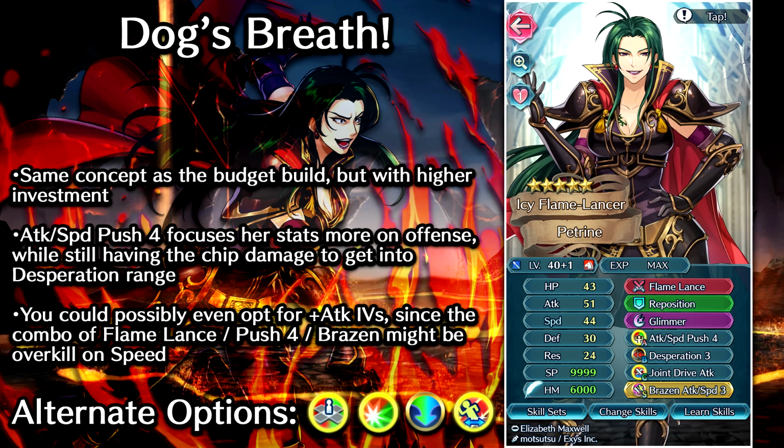I think Joint Drive Attack might be a little bit better though, because, I mean, she's already inflicting Speed -5 on the foes, and then with Brazen Attack and Speed and Attack and Speed Push 4, speed might end up becoming overkill at that point. So Joint Drive Attack comes in handy there.